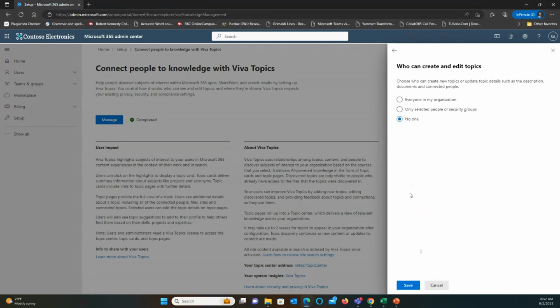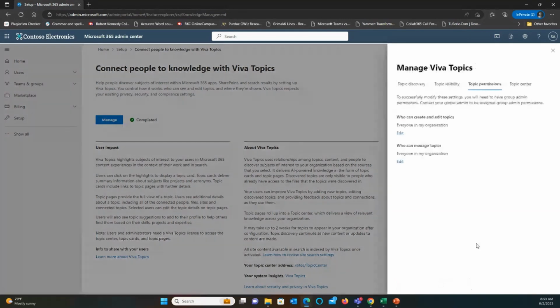So sometimes we look at security vis-a-vis complexity, vis-a-vis flexibility. And most times we just have to take a decision at that point on how we want this to be viewed and how those particular topics are to be handled. So let's just leave it as default. We go to the topic center.